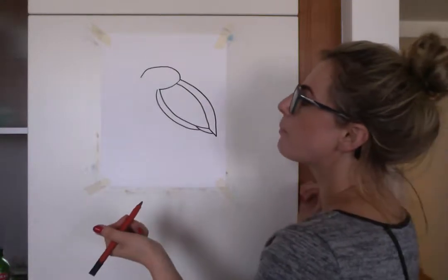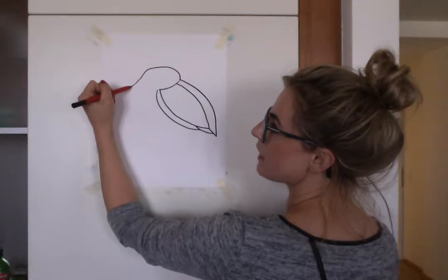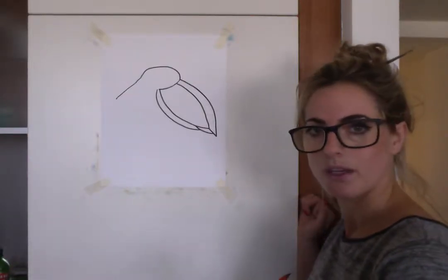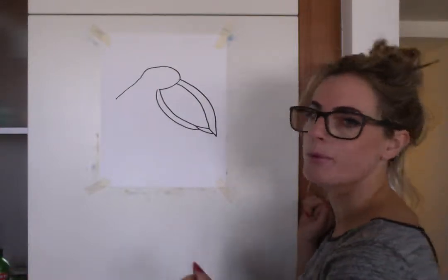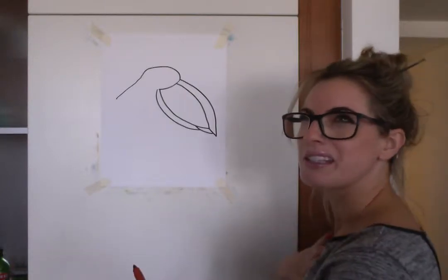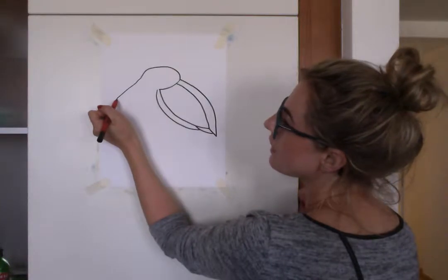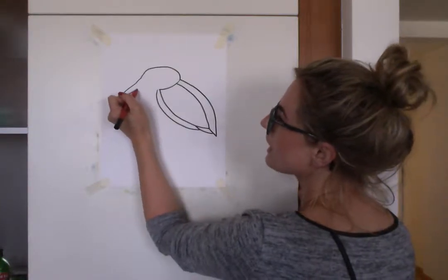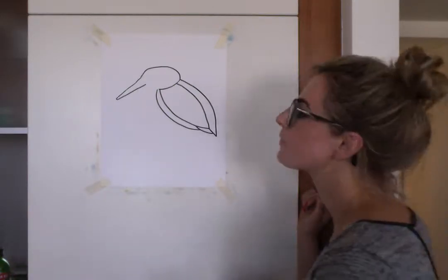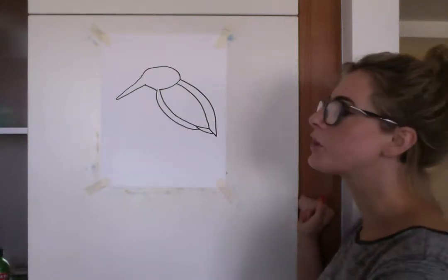And then we're going to just do a beak. Now, the beak's going to start from here. So we're just going to touch that there, and we're just going to go down, down, down. It's quite a long beak, the kingfisher. Looks really strange when I look at it now on the piece of paper, but it's a kingfisher, just in case you've tuned in and you're like, what is it? And it's the beak. So we're just going to go whee, back. So it's like a triangle, or an ice cream cone I like to think of it as. And then we're just going to join that up just there.